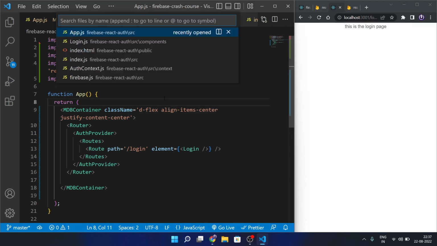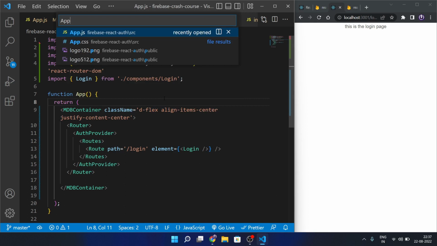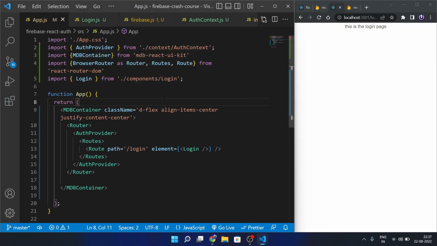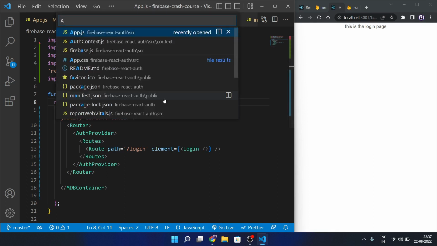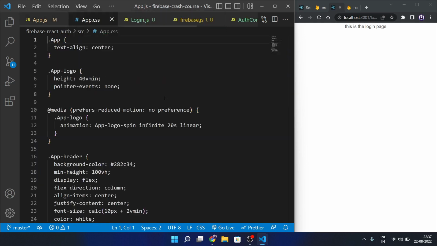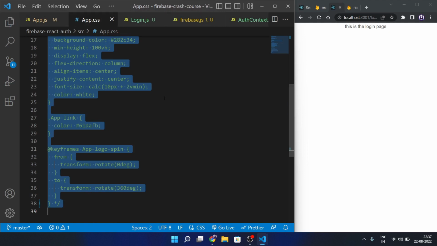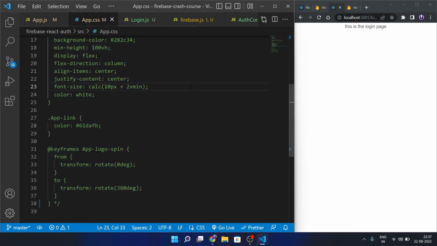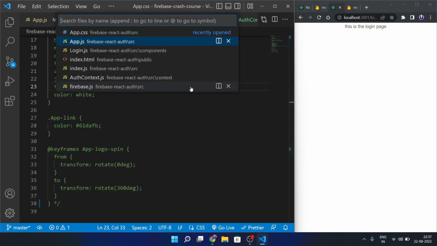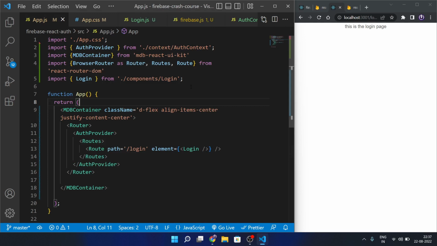So let's go to app.css, and here we'll simply copy each and everything. Let's comment it and save this. We didn't want this default styling, and since we added justify content center and align items center, that's why it is at the center of the screen.